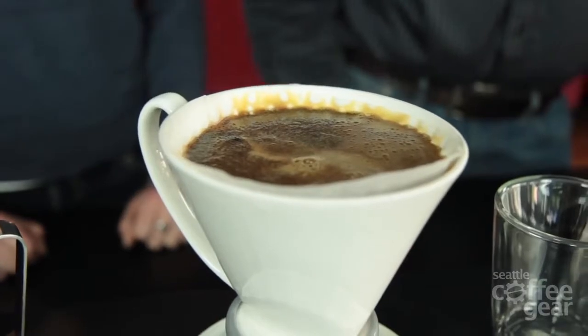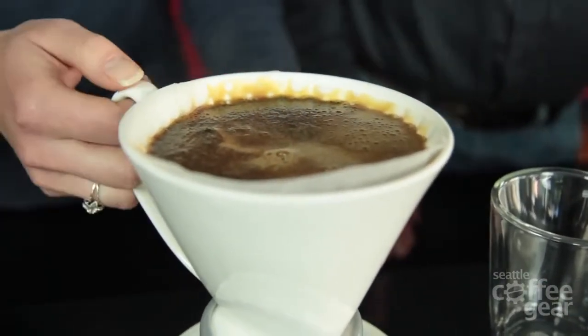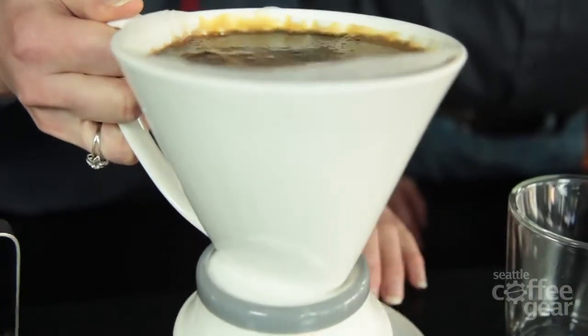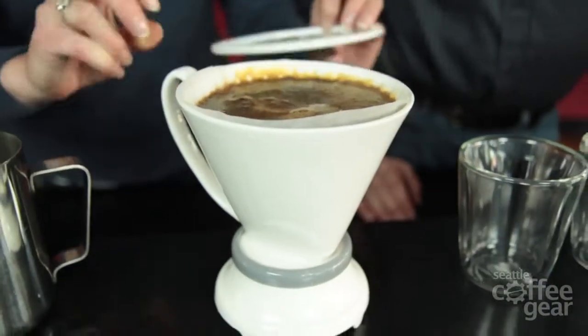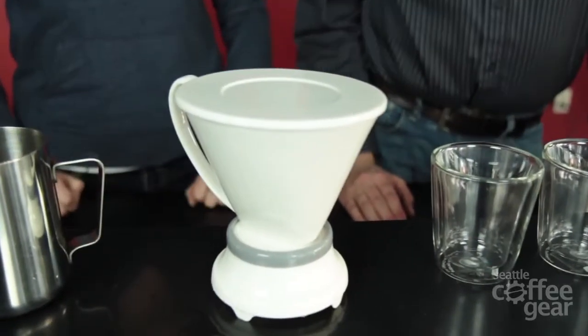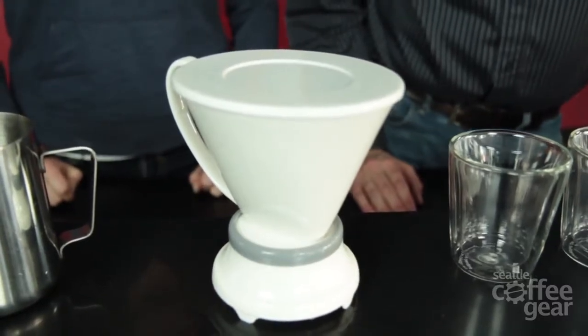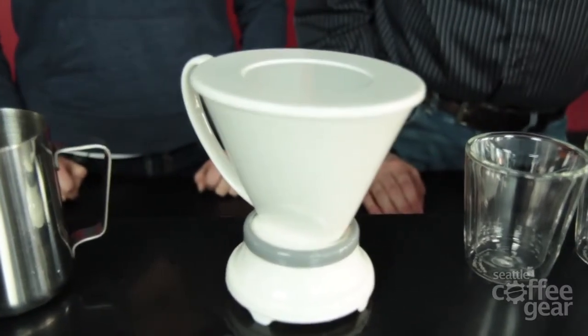This would be a good time to whip out our timer. Probably. Yeah, my timer's dead. Oh, good. But what's my favorite part about this is the lid. Every time I do pour over, it seems to lose a lot of heat out of the top. So we can just do that and keep all the heat in. It's fantastic. Glory be. Yes. All right, so we'll go ahead and let it steep and come back.